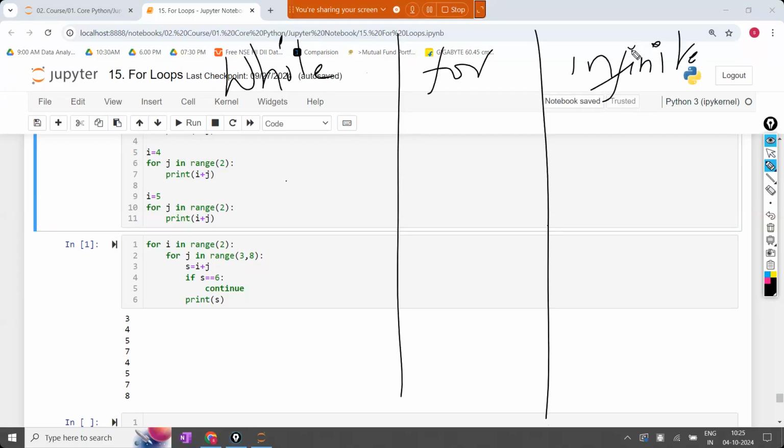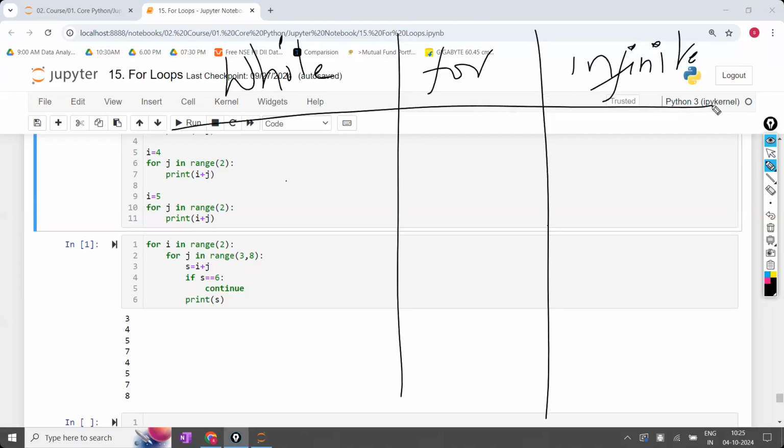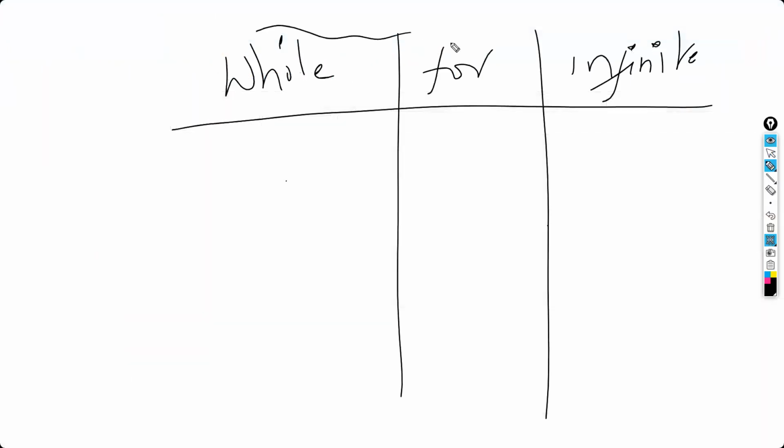These are the three questions. First, these two come under finite loop. That is clear first. And the second one is infinite loop.